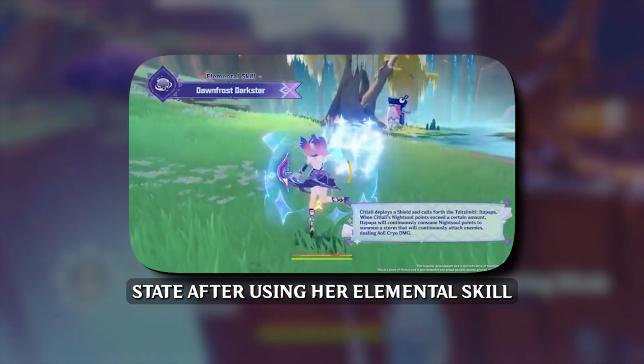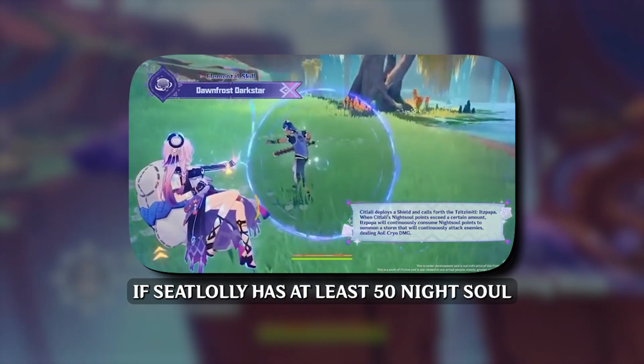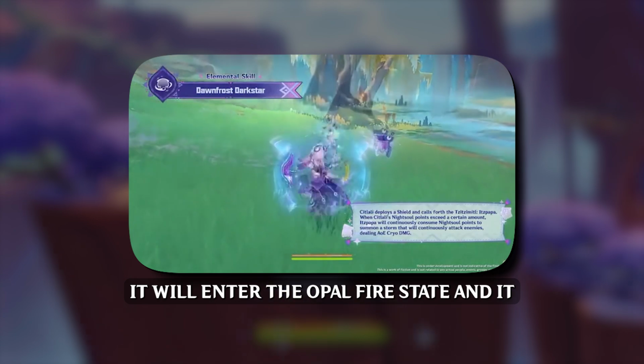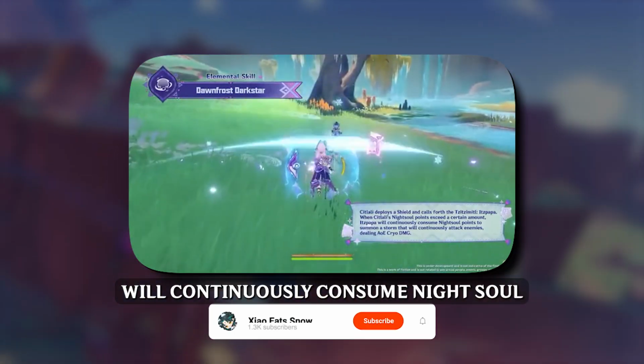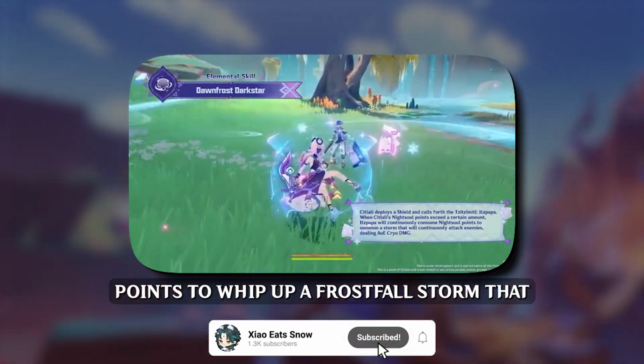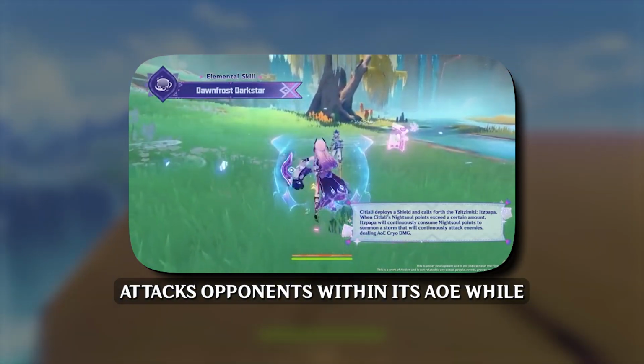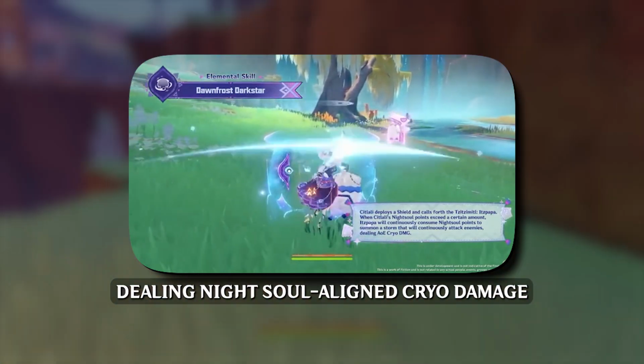After using her Elemental Skill, if Citlali has at least 50 Nightsoul points, Itzpapa will change its form and enter the Opal Fire state, and it will continuously consume Nightsoul points to whip up a Frostfall Storm that attacks opponents within its AoE while dealing Nightsoul-aligned Cryo damage.